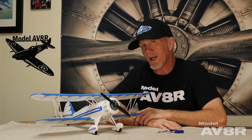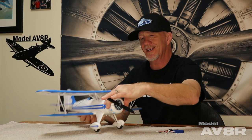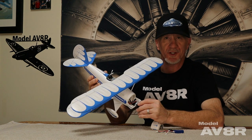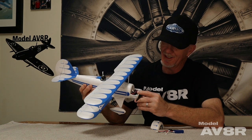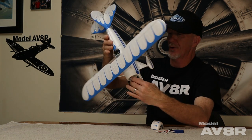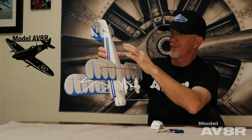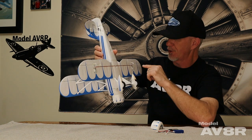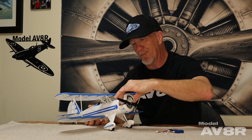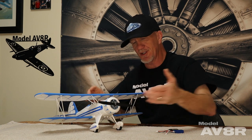So the UMX Waco, like most of the ultramicros today, is a convenient top loader. Got a super cool little brushless motor in there. It's amazing that they can make technology that works so well, so small. That's a great little motor. It's got a little ESC and servo board with linear servos for your rudder and your elevator, and linear servos, one each for the ailerons. It's just amazing the technology in these things.